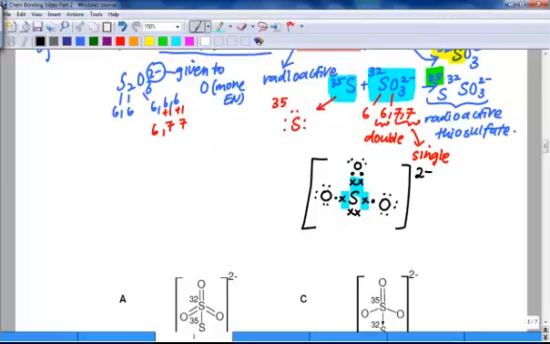So in this case, similar to the examples of the I3 minus, okay, this lone pair will be donated to the central sulfur atom through a dative bond. So how do we draw it? So I just simply need to add on to the existing diagram. I just put a sulfur here with a dative bond. So that means I need to draw 2 electrons to form the bond. Okay, and I will have 1 lone pair and 2 lone pair left over.